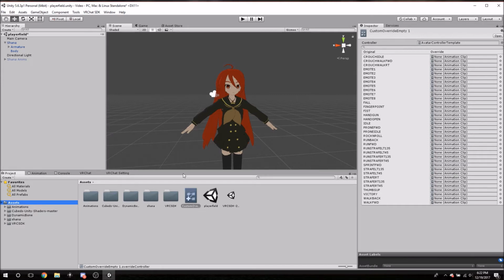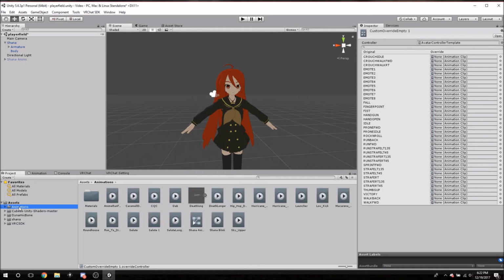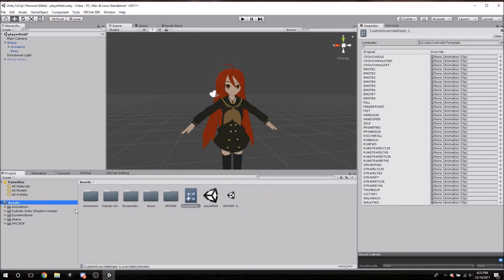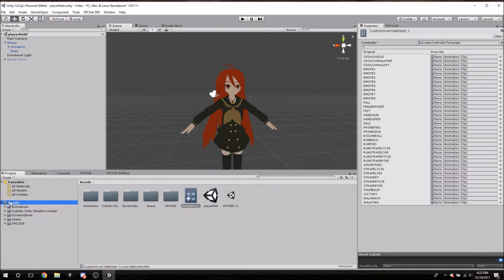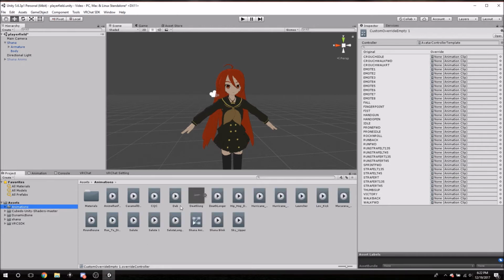Alright, and now what we need to do is select the animations that we want. In the event that you already have animations created or you found some online that you're going to add, then good, this is the stuff you need to be on. Otherwise, you're going to create animations. I'm sorry, I'm not your guy. I'm not too familiar with creating animations, but I'm fairly sure there are billions of other videos out there describing how to make animations. But in my case, I have the animations. It skips a few steps for me.